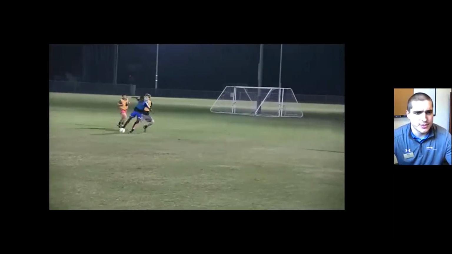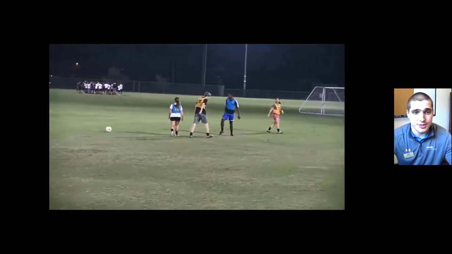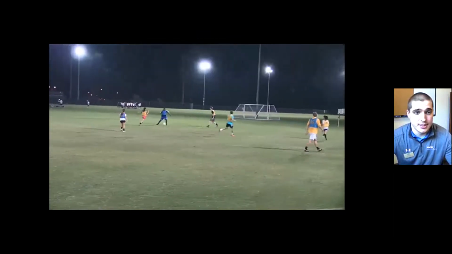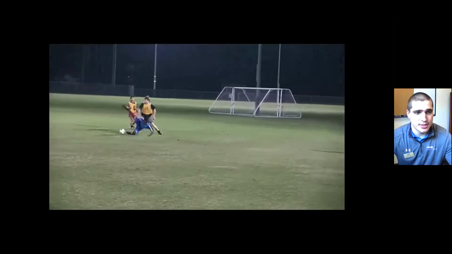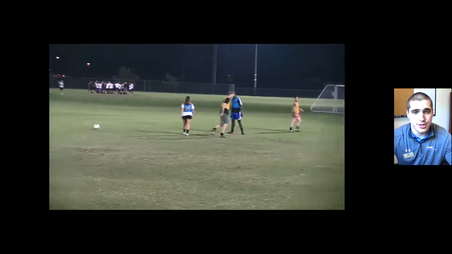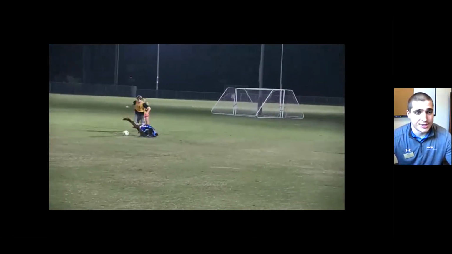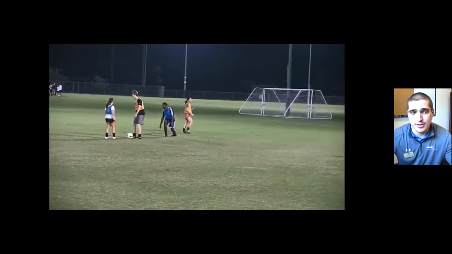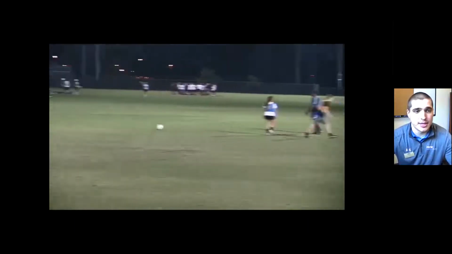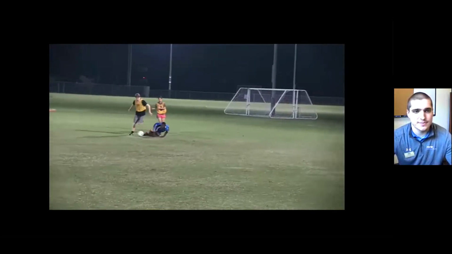All right, here's another one. So tripping as well. That one was a little bit more egregious and looked a little bit more intentional. He's trying to play the ball, but it's going to be up to your discretion. So you may or may not have a card on this one. It was a dangerous play, I would say, so I would personally want to put a card on that. But again, that is up to your discretion on whether you thought that was dangerous or not.